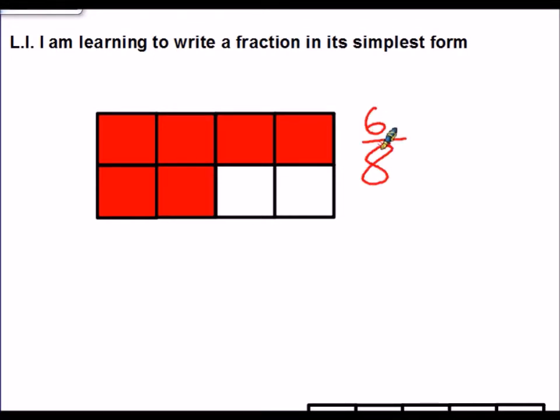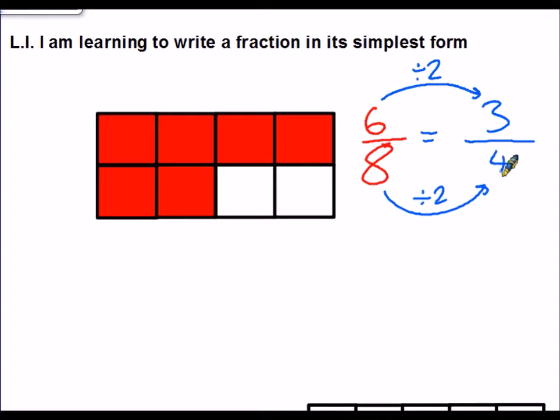Now this time, I've actually highlighted 6/8. So 6/8 of the shape are now coloured in. Now, I can't use the 4 times table anymore. The 4 times table doesn't have 6 in it. However, I still know a times table that has 6 and 8 in it, and that's the 2 times table. So in theory, I should be able to divide both of these by 2 and work out what fraction is equivalent to it. So 6 divided by 2 is 3. 8 divided by 2 is 4. So in that case, 6/8 should be equivalent to 3/4. And you know what? It kind of looks that way.